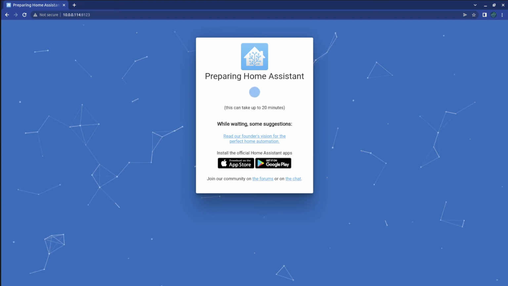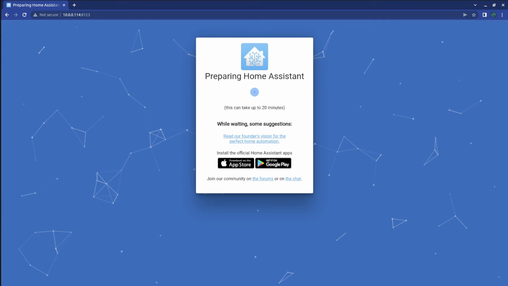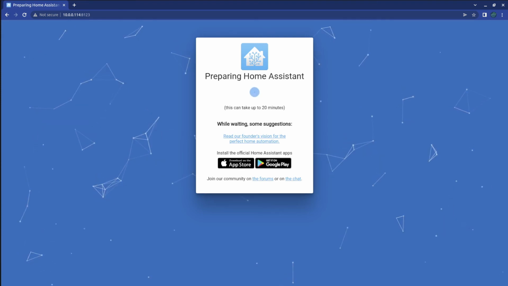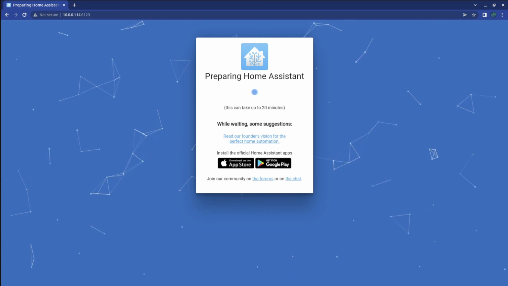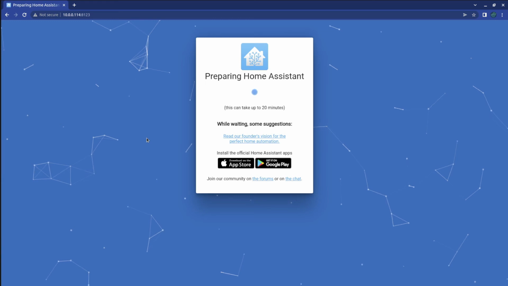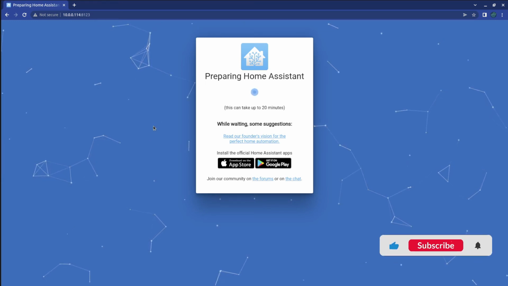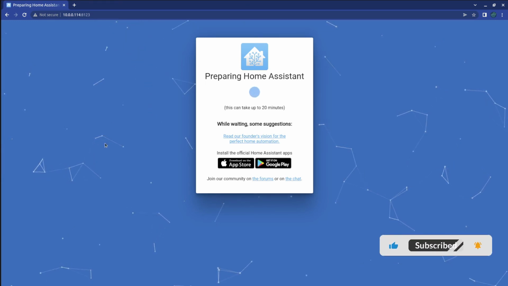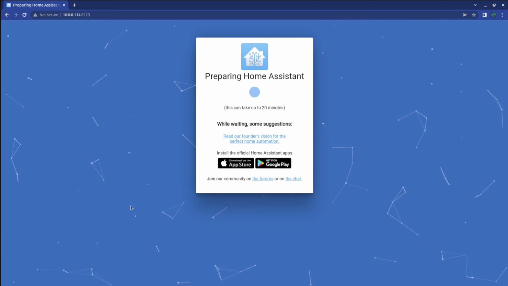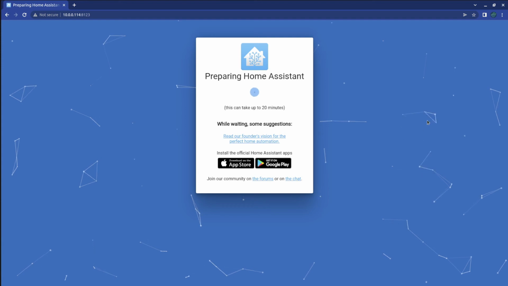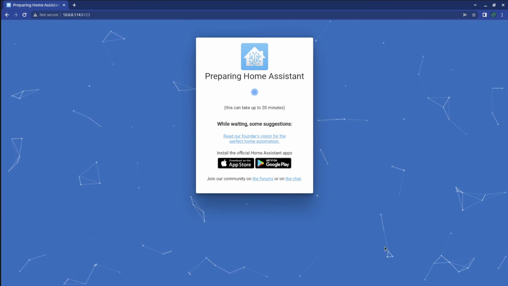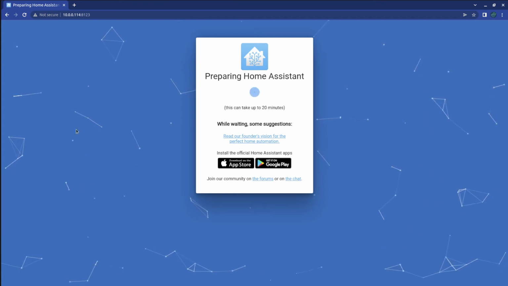When the Pi first loads up, you'll see the preparing Home Assistant screen. It can take up to 20 minutes. Typically, I see it normally take about 5 minutes. As soon as we get to the login screen, I will bring the video back. If you are sitting here waiting for it, you can use your mouse and just play around, hovering it over these nodes. It interacts with it. Not sure if anyone knows that, but there you go. Have fun.